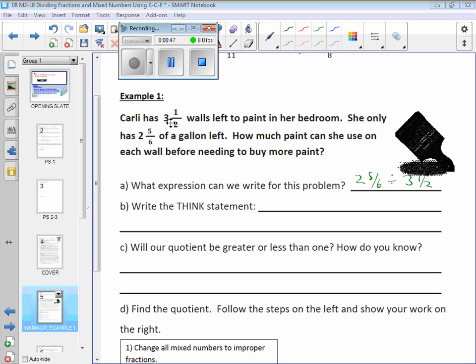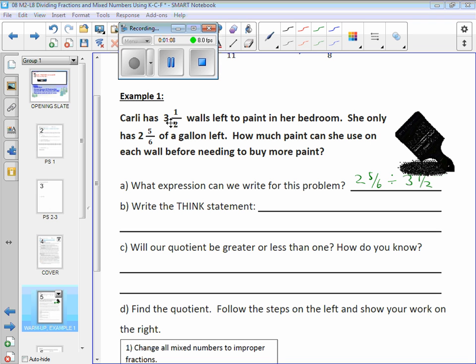And I will tell you this, it's good that I bring this up because you're going to get your tests back today. And the question that at least, maybe even more than half the class got wrong was question 2, where you had to figure out what was being divided by what. A lot of kids are still getting that wrong. We may need to practice it in review sheets.